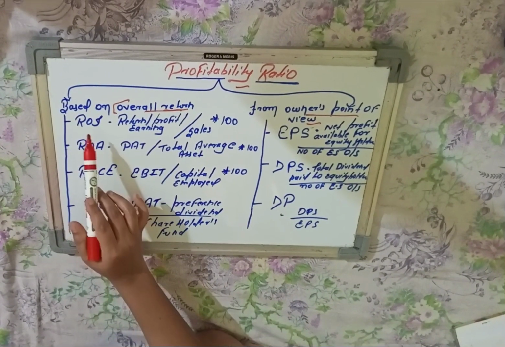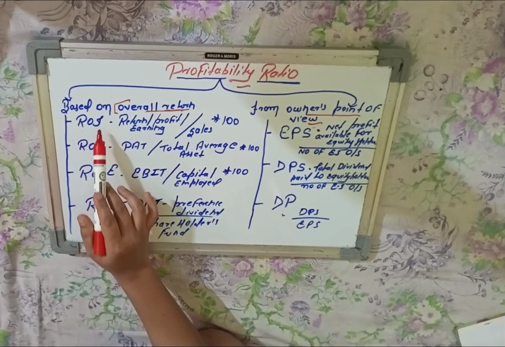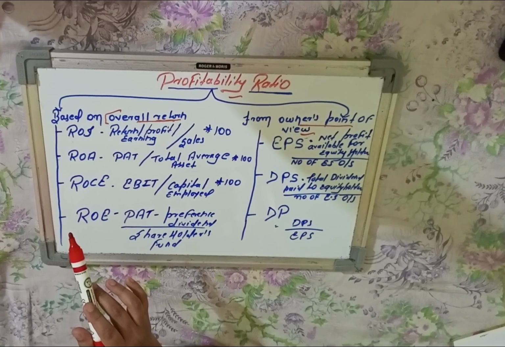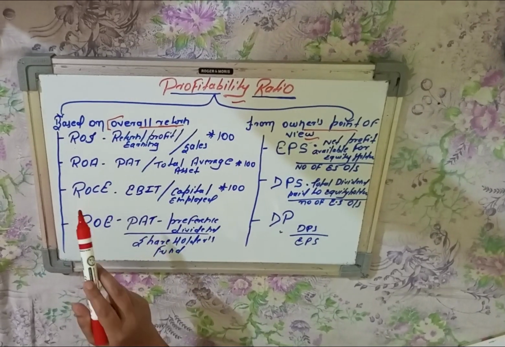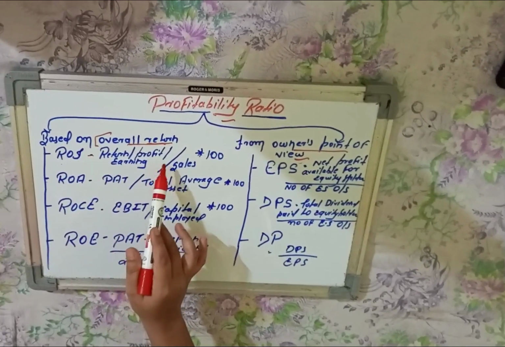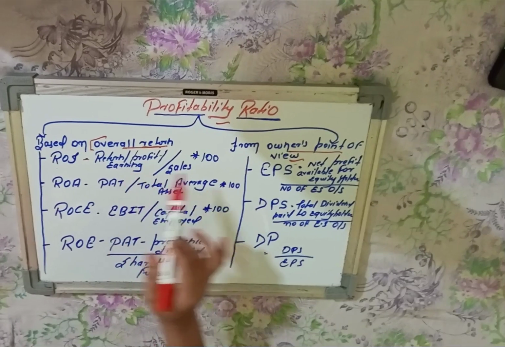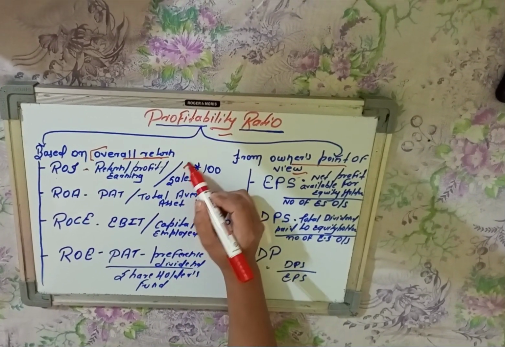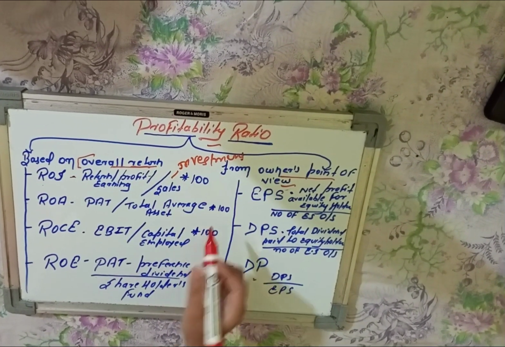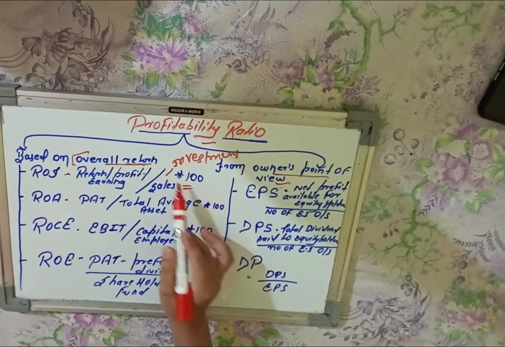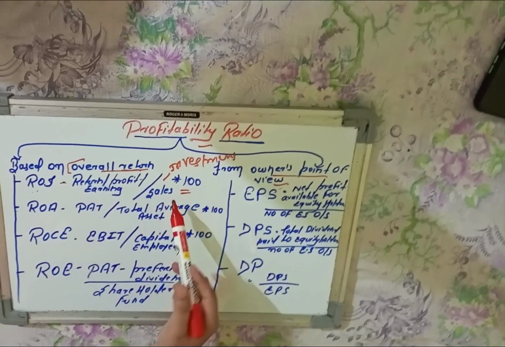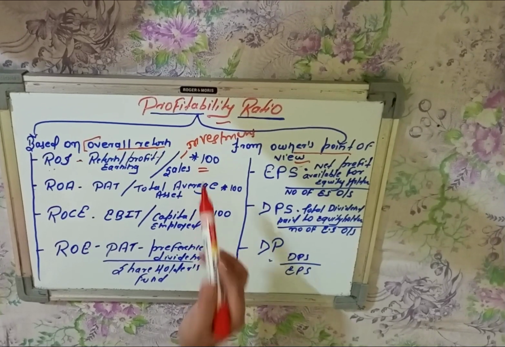The first in this ratio is the return on investment. So, return on investment basically measures the performance with respect to the total investment you have done. It measures the total profit or the return generated on the total investment. This can be investment or this can be sales, and this is always calculated on a percentage basis, so we will be multiplying with 100. So return on investment is simply the net income divided by total sales or total investment, into 100.